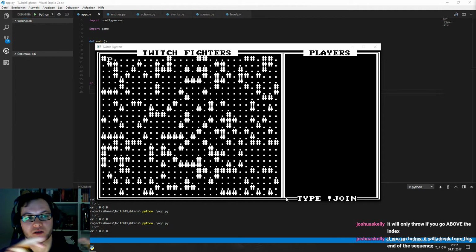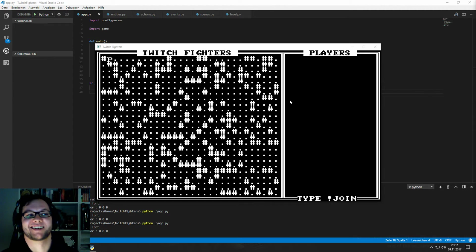And because it's a matrix, we actually check for the opposing wall. Yeah. Okay.